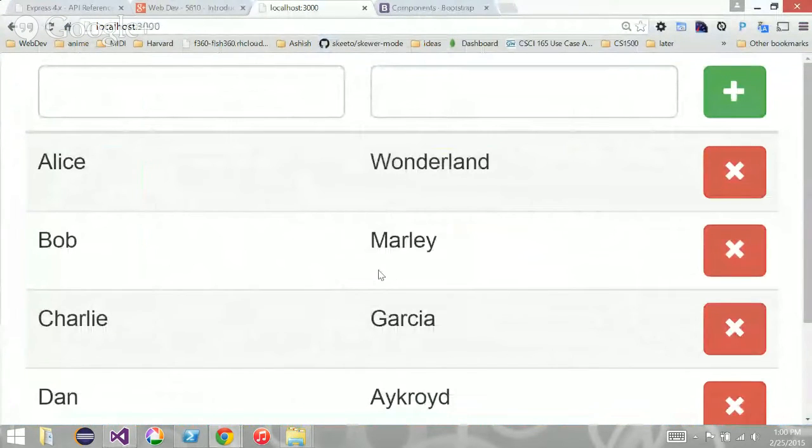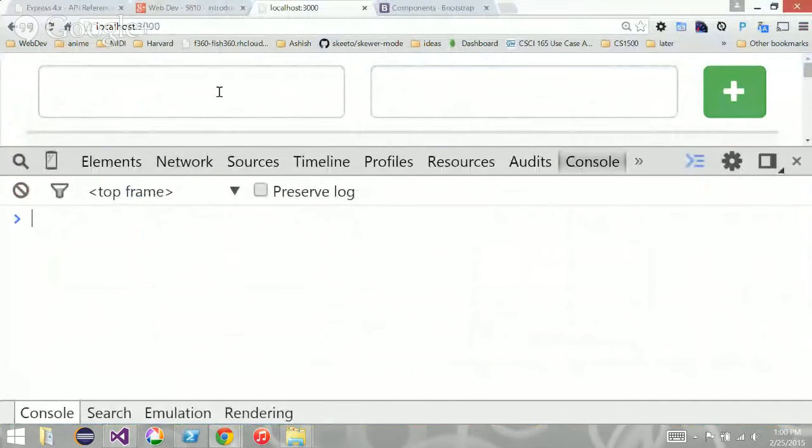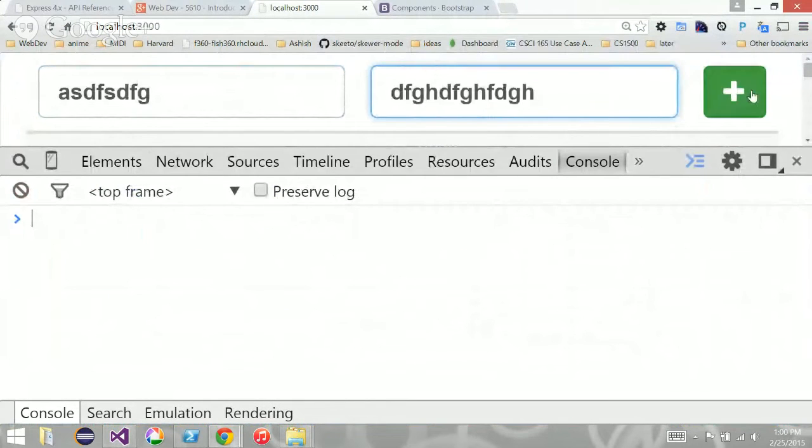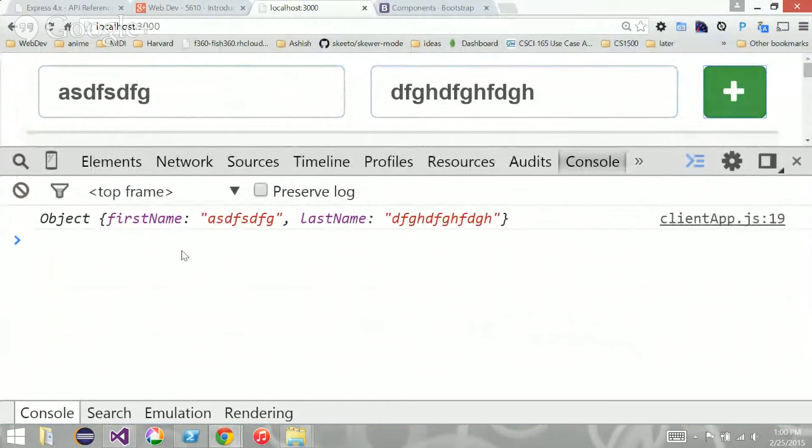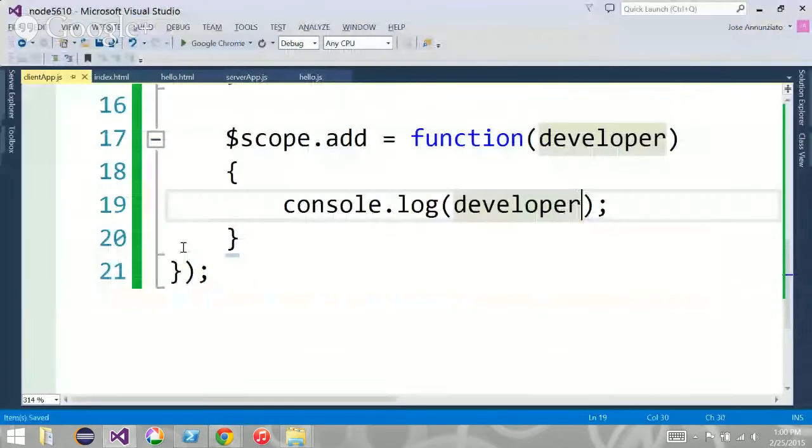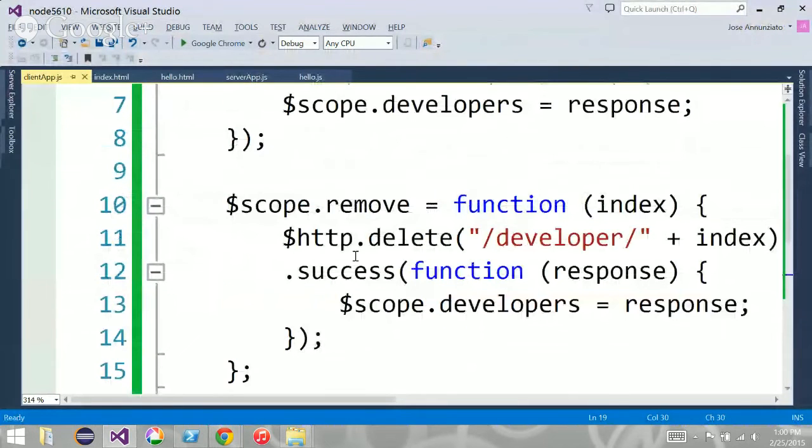So if we inspect and look at the console, if I type something and I do plus, notice that it creates the object. So I have the object. I need to send that object to the server and say, hey, this is a brand new record.